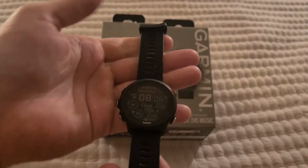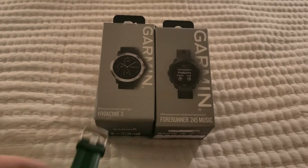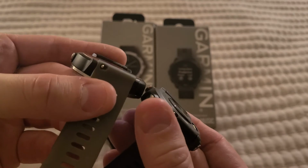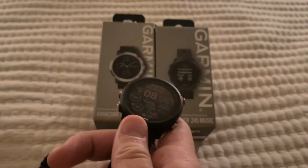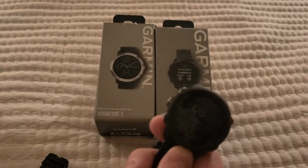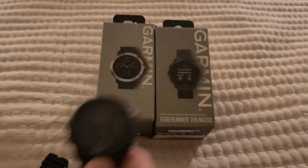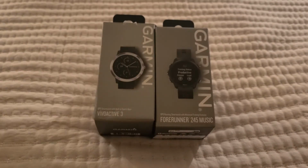So it's a solid feeling watch overall. It does feel a little light, but honestly, that's probably more of a pro than a con. The only other big difference I've noticed is the heart rate sensor tends to stick out a little bit more than the Vivoactive 3, but not too much to notice. So when I got this, it was at 60-something percent. It didn't turn on until I plugged it in. I'm assuming that's by design. I have no clue with this one because it is so old, but again, they usually charge in between 1 to 2 hours, if that.